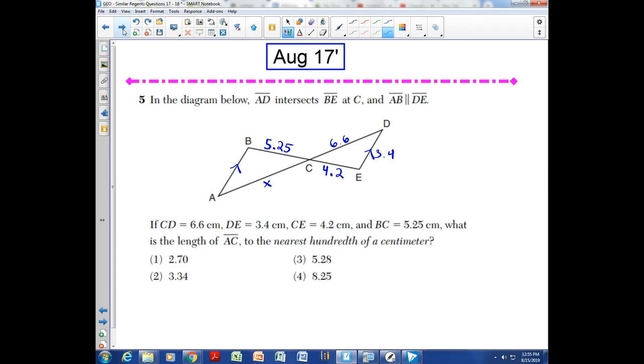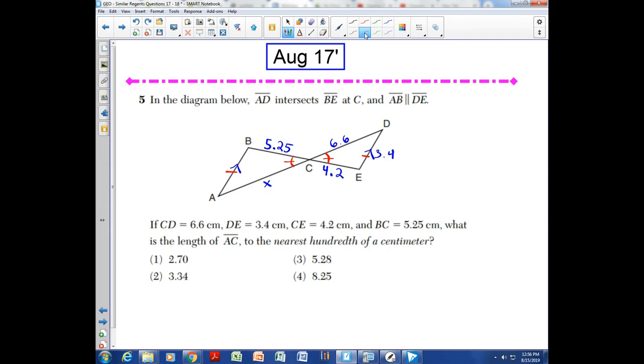Now this once again is a similar triangle proportion problem, but you have to be careful in how you set up the corresponding sides, because remember, corresponding sides of similar triangles are in proportion. So I'm going to set that up at the beginning here. I know that these two angles are congruent because they're vertical angles, so I'm going to go opposite them, put one slash there and opposite the other one.